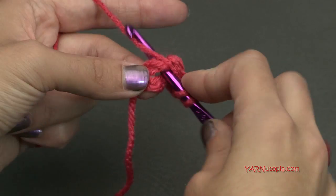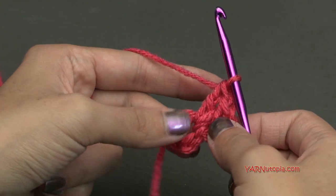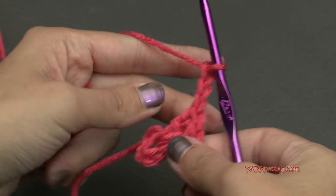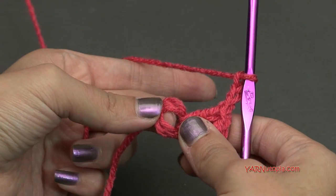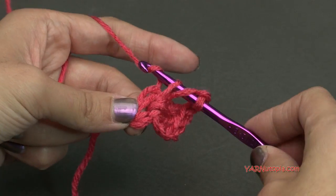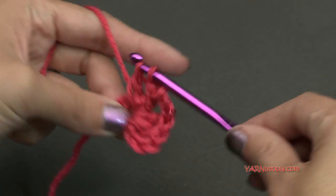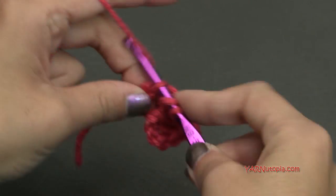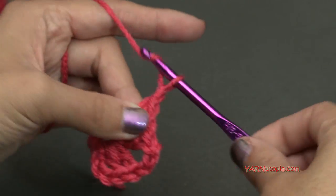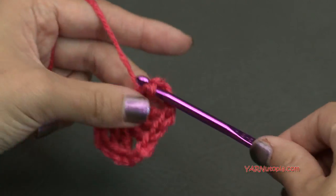Again, yarn over, go in, yarn over, pull through, yarn over, pull through 2, and yarn over and pull through 2. Now we're going to chain 3, 1, 2, 3, and we're going to put 3 more double crochets into this ring. So yarn over, go in, yarn over, pull through, yarn over, pull through 2, yarn over and pull through 2. So that's 1, this is 2, and this is 3. Okay, then we're going to do that again. So chain 3, 1, 2, and 3, and put 3 more double crochets into the ring.